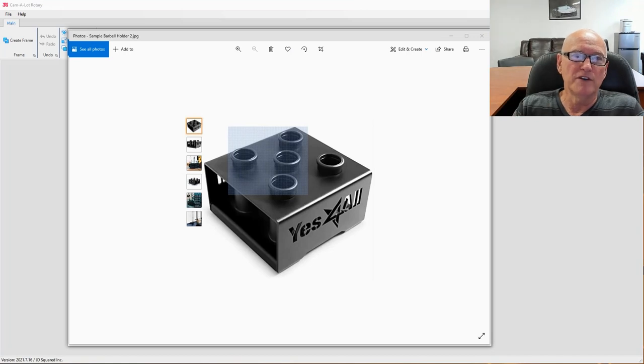In the first part of the video, you saw the finished product. In this segment, I'm going to show you how I created that in Camelot. And what it is, it's a barbell holder that my wife has instructed me that her CrossFit trainer needs, which means I'm making a barbell holder.